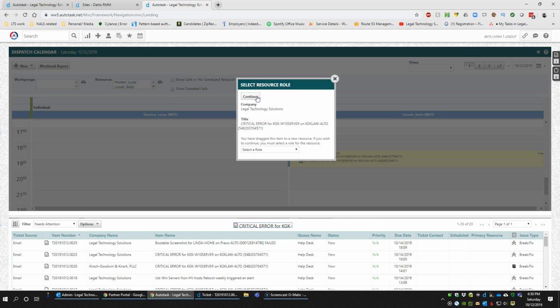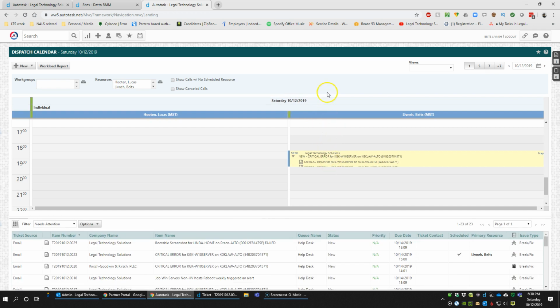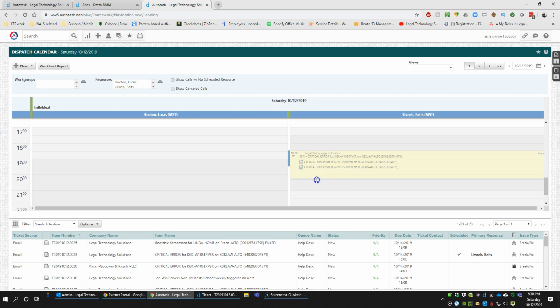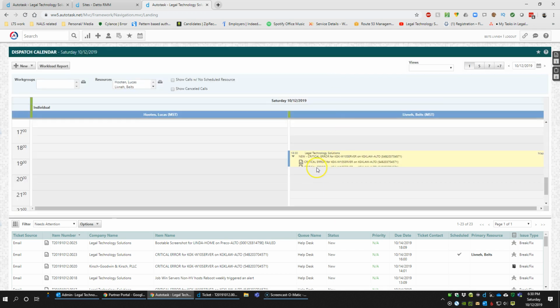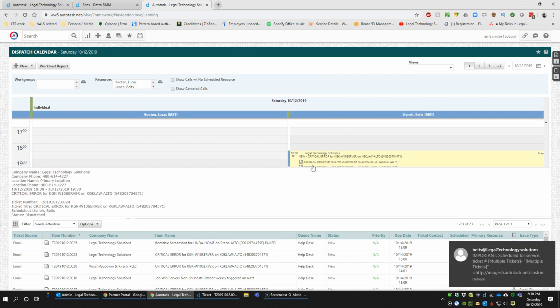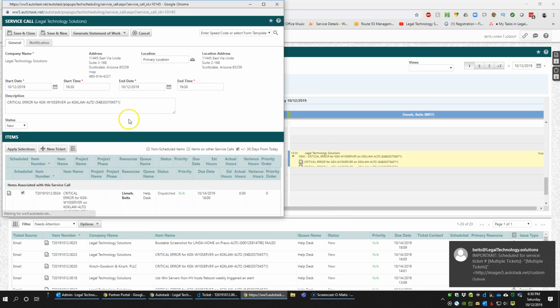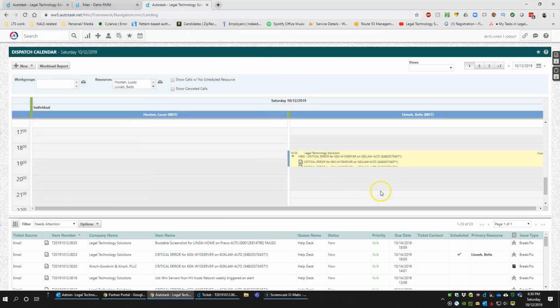This and continue. Your role, technical support, and okay. There you go. Now we have two tickets listed over here. So mouse over. If I drag it and make it longer, I can do that also just like on Outlook. I can drag and make it 2.5 hours right now. But the problem is that it's hard to see if you have multiple tickets on one service call. It's a little hard to see which one is which. You have to go here to edit. And from here, you can open the ticket that you want to view what it is.